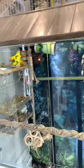There's a ton more of this wood material and all little bird toys and a bunch of stuff down in the basement. There's a rotation that he does to keep the birds interested. But yeah, there's a ton of stuff, so we're gonna start there.